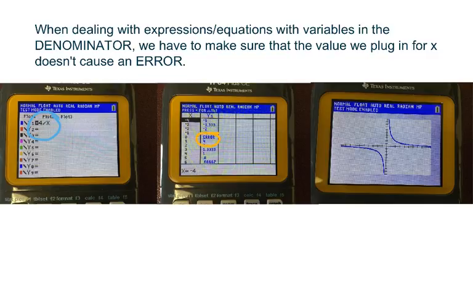right here at 0. That means that 4 over 0 can't be done. That's undefined. All other numbers that we plug in for x in this particular equation, 4 divided by x, will work. So this is what you're going to look for on the calculator in the table.